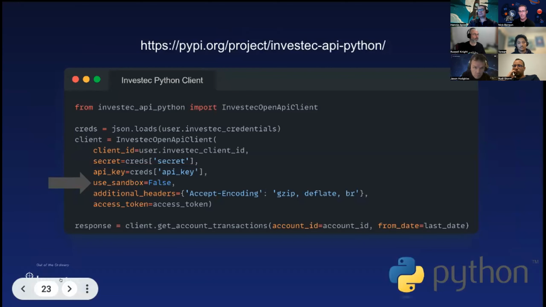The other Python clients in the community have yet to incorporate that, so I thought it would be nice to have a very simple way of saying true or false. And then you can add additional HTTP headers that aren't in the core specification for banking APIs, like for instance specifying compression encoding, on the client in addition to the headers that it already uses.